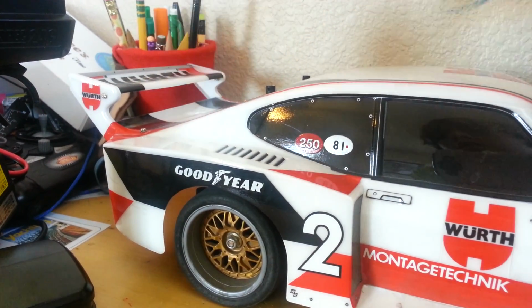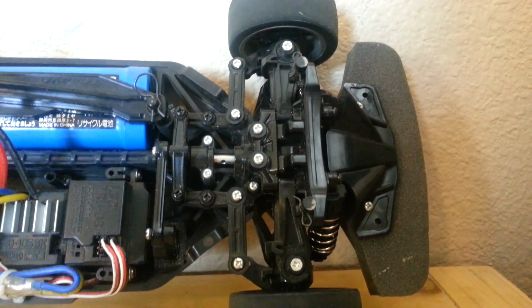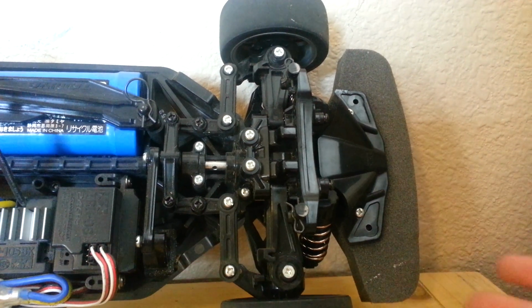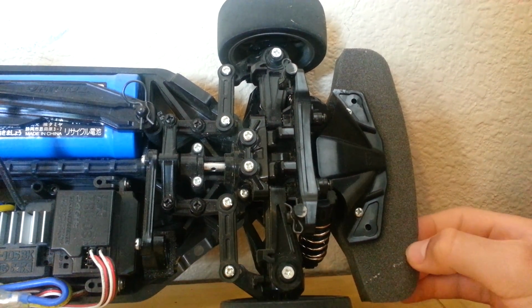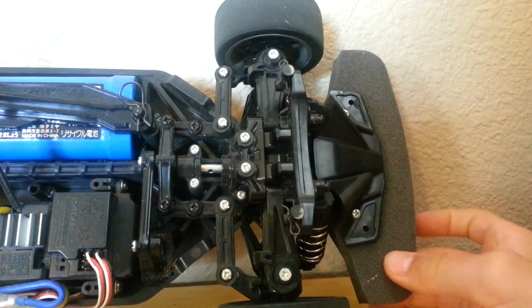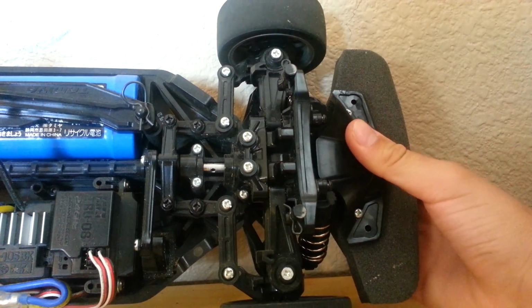expert build or the regular. The body comes in 3 pieces. Under the hood you find your standard TT-02 chassis with a lot of the standard entry-level touring car features, such as this very hard urethane bumper. This plastic hull is very thick, definitely will stand impact.